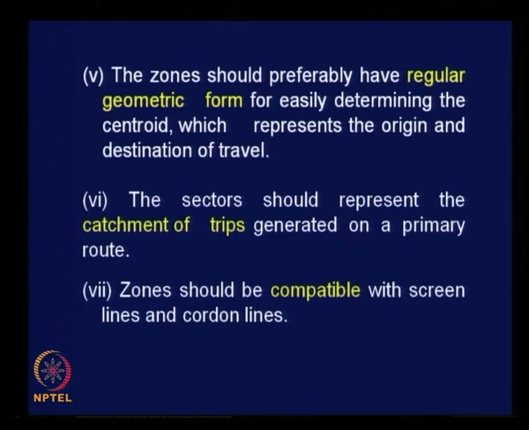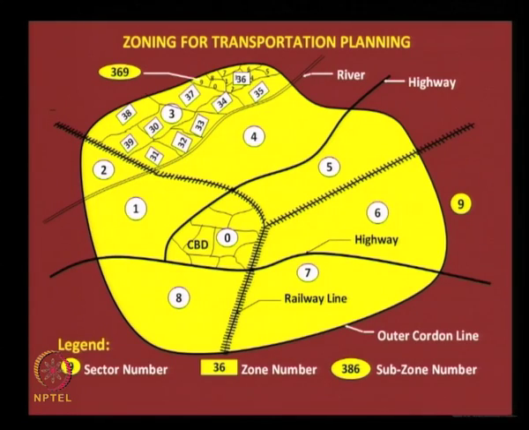And screen lines will be shown to you shortly. I will show you pictorially what is really meant by screen lines. You are familiar with this picture, right, and these are screen lines. I have shown the railway track and river as screen lines. What is a screen, and what is then a screen line?